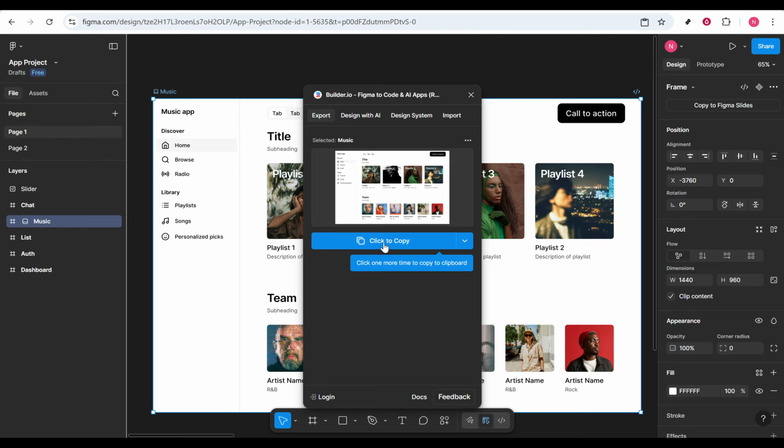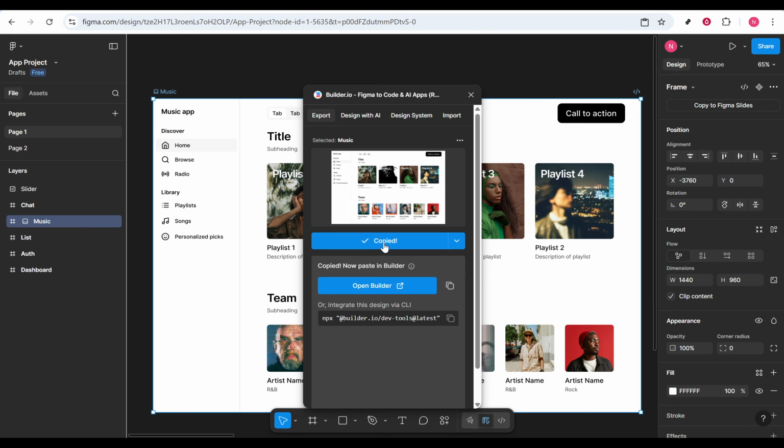You've opened your Figma file, launched Builder.io from the Actions panel, selected the exact layer you want, used Smart Export, and copied the React code for use in your app. Keep your layers clean, lean on auto layout, and you'll get consistently better results for free.